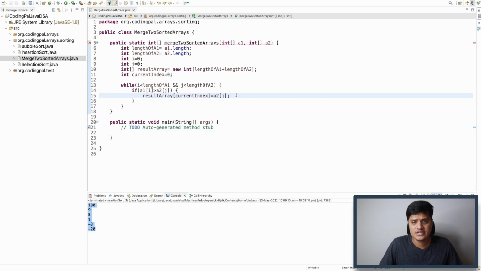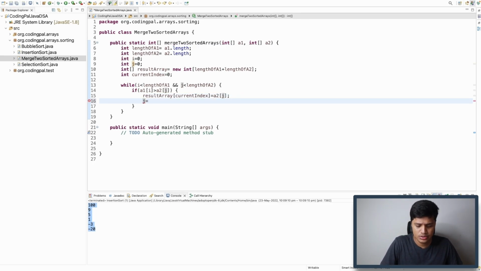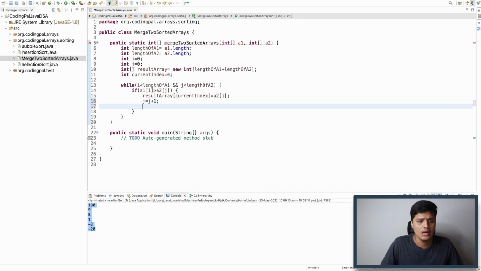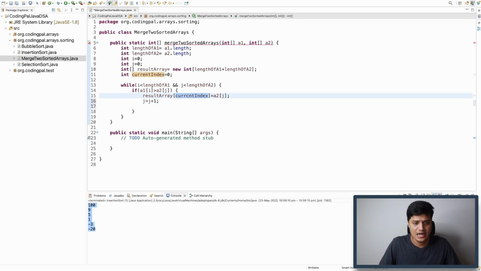Okay, so we have successfully processed the element at the jth index, so we will have to increment j to j plus 1 so that it will go on to the next position. Obviously we have filled the current index, right? So it also should go on to the next element to get the new updated value. So I'm also incrementing it by 1.